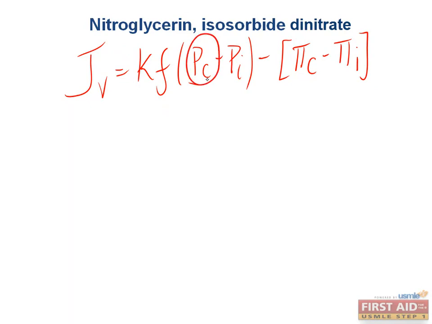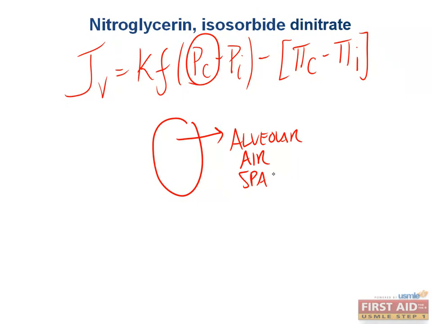So if someone has pulmonary edema due to increased hydrostatic pressure in the pulmonary microvasculature, there will be an increase in this value, Pc, because that's the capillary pressure. There will be an increased driving force of fluid across the capillary wall into the interstitial space, and in the pulmonary microvasculature, these vessels are directly associated with the alveolar air spaces, and that can cause fluid to be in the air spaces, and that's really bad.